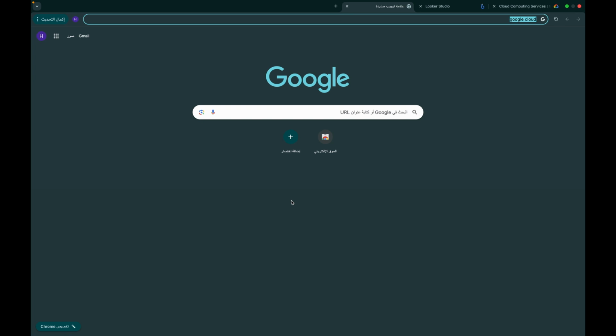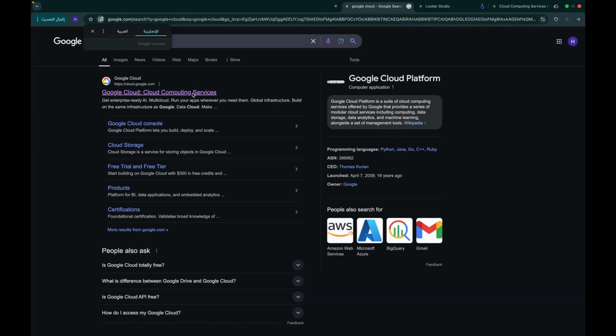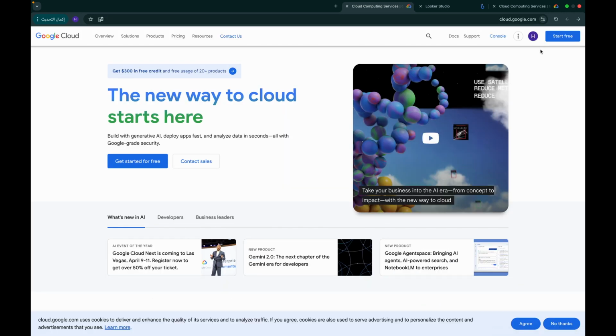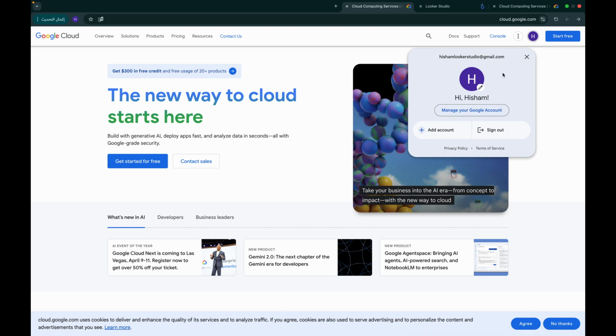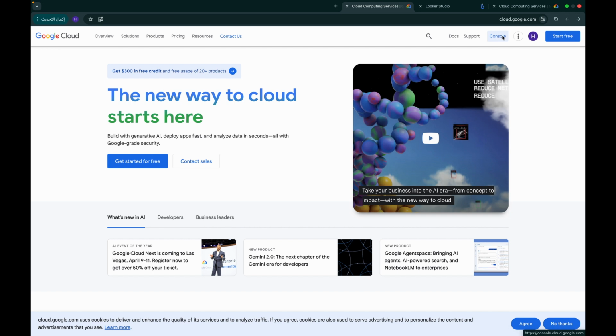So in this video, we're going to go through the tutorial: how can we create an account on Google Cloud Workspace, and then how can we connect BigQuery to your Looker Studio dashboard, and how can you visualize some of this data? So what I need you to do first is go into Google and just search Google Cloud, and you will see the first result, which is Google Cloud, Cloud Computing Service. Then make sure that you have the email that you registered or have access to Looker Studio with. Once you have this, you go to the console.